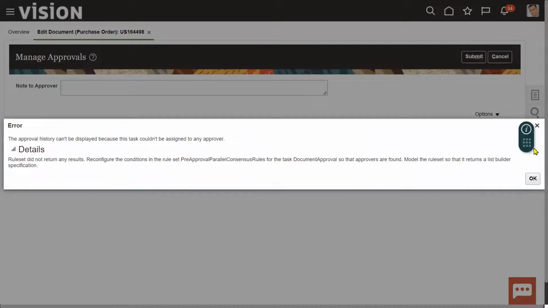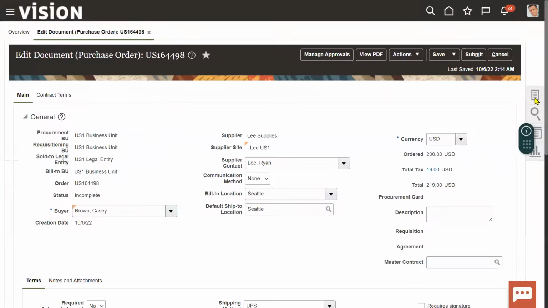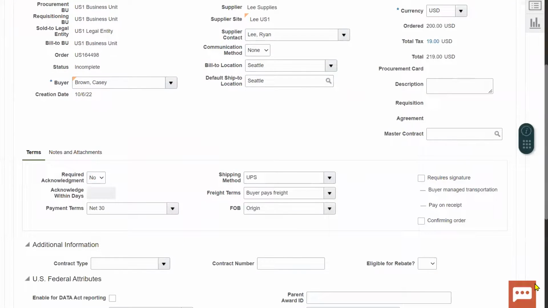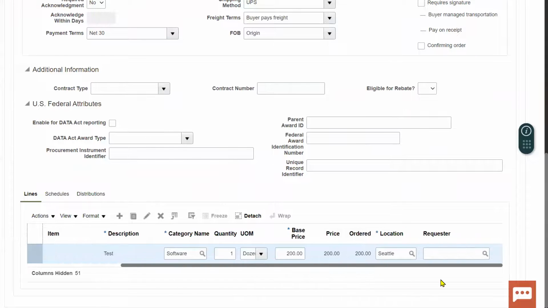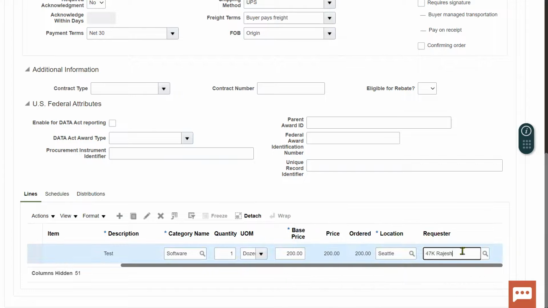Okay, it is showing the error. Yeah, of course, we have not entered the requester, right? Did we enter requester? No. Okay, so requester field should not be blank as per our pre-approval stage. Okay, let's enter the requester. It failed in the first stage of the tool itself. Okay, I am entering Rajesh as the requester.